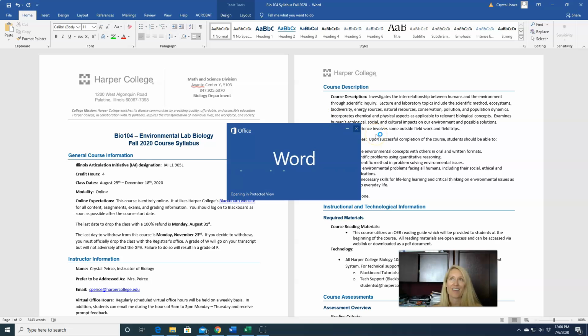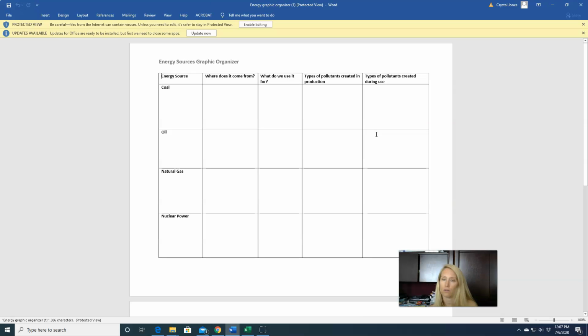I have an entire section in which you're required to know several things about both renewable sources of energy and non-renewable sources of energy, and that's straight from the study guide. So ideally here, using these graphic organizers can actually help you prepare for that. And if you're not planning on taking the traditional exam and you're taking the essay exam, there are essay questions that are specifically related to this as well.